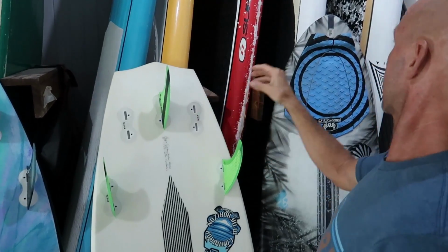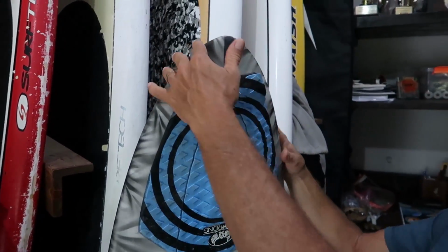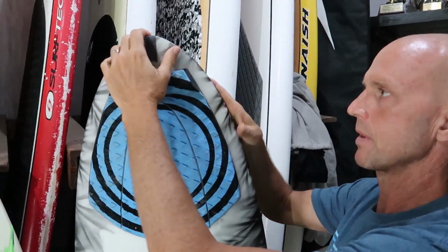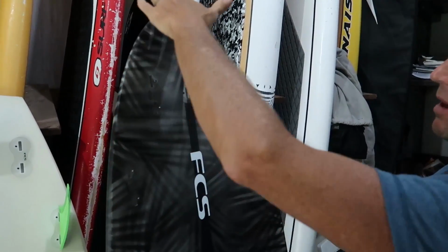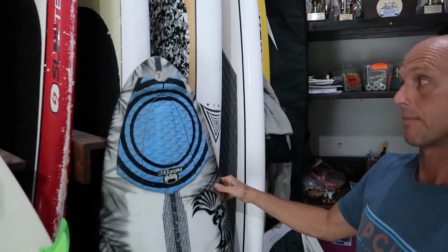And then this is the classic pintail. This is one of my boards for bigger waves, like hollower waves. So this is like a pulled-in pin. There's a lot of variations of pintails. This is more of a barrel-riding pintail. You've got round tails that go a little bit rounder on the end, but this is kind of your classic pintail.